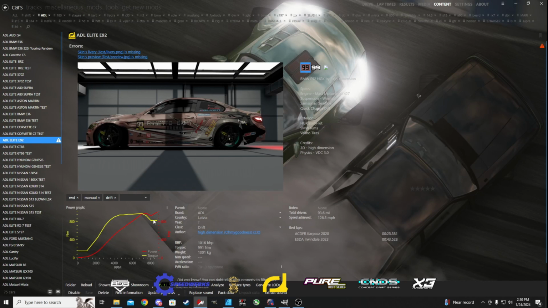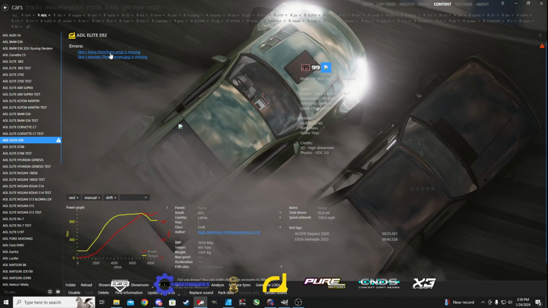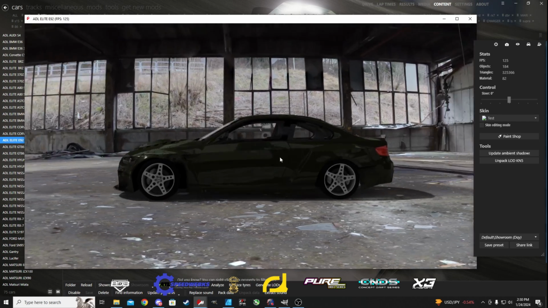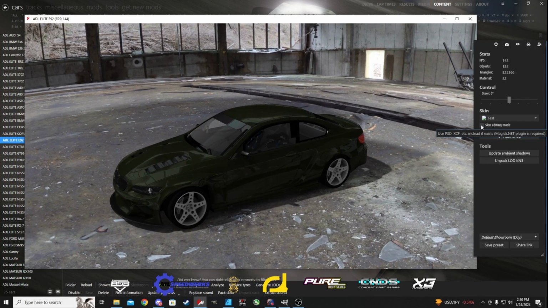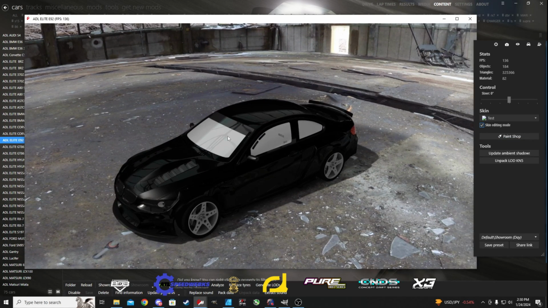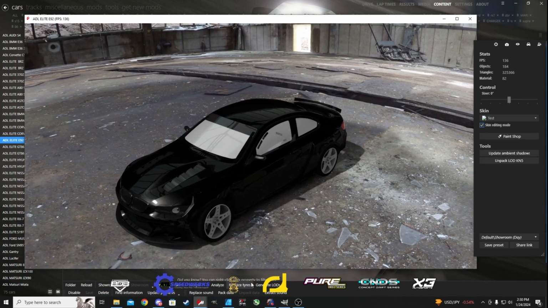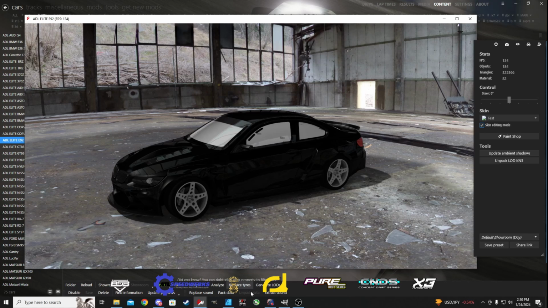Go back in here to showroom. I'm going to reload this. Make sure I have the livery chosen that I want to look at. Click open showroom, and right now it's just green because it's reading in DDS. If I click skin editing mode right here, the whole car goes black, even the windows turn white. The reason for the windows turning white is because of the PNG that we have saved. We'll fix that later. But you see, now the whole car's black. We're good to go.